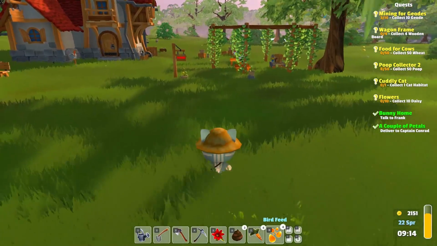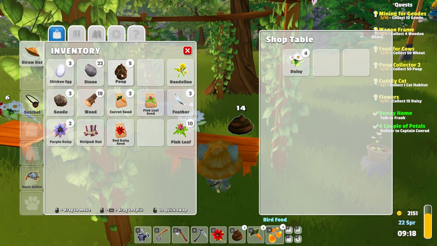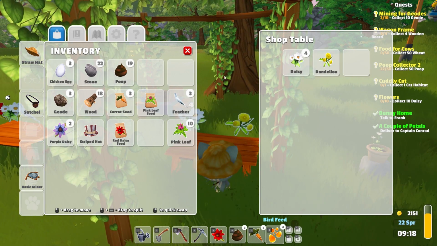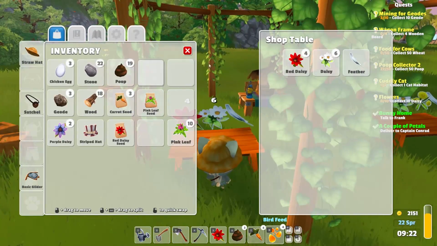One of you actually mentioned that we still have a ton of chicken poop just sitting inside our shop. I completely forgot to pick this up before, so let's go ahead and move that into our inventory, and then we might as well stock the shelves again. Actually, we're going to have to make some serious room in our pockets. Oh, we had a feather over here?